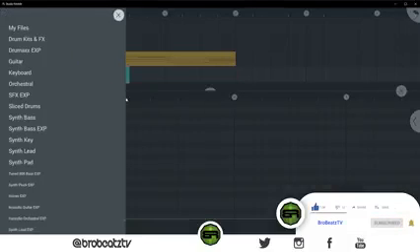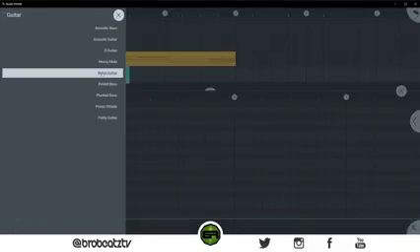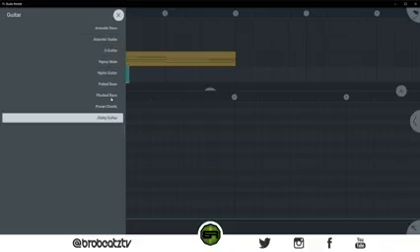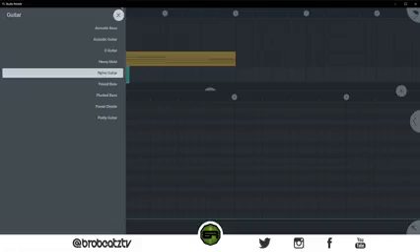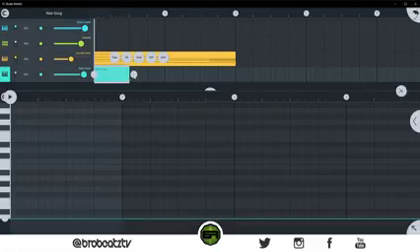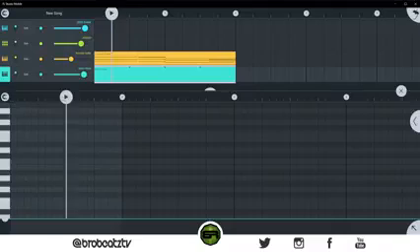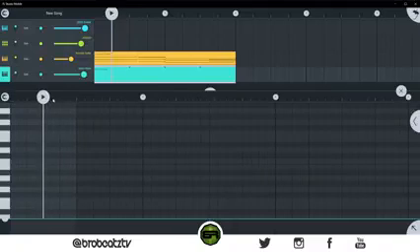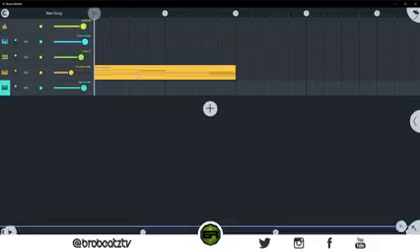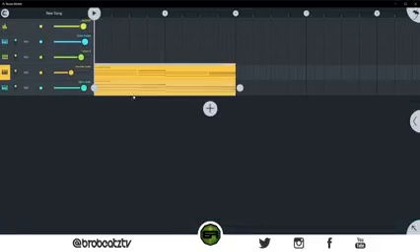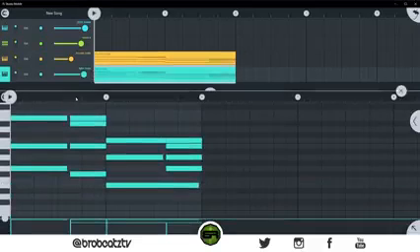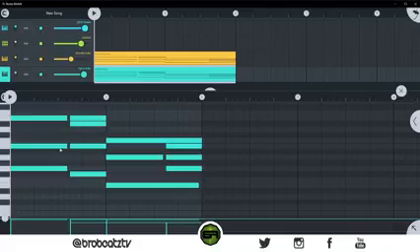So go to Direct Wave. We'll try another guitar. Probably go with this nylon guitar. Pull this out. Actually, just copy this over. We're going to modify these so they play similar to a guitar, not really.